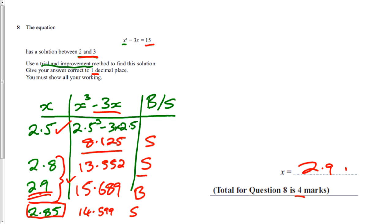So it's going to be our 4th mark, but the mark that most people forget is this one here. So first, I'm going to go through those marks again. First mark is for trying anything between 2 and 3. Second mark is for trapping it between 2.8 and 2.9. The third mark is, once you've got it trapped between these two, you go and check what's halfway between them. So you check 2.85.